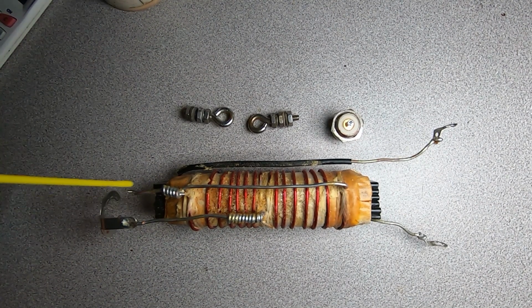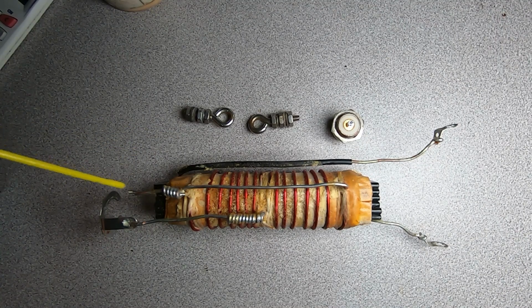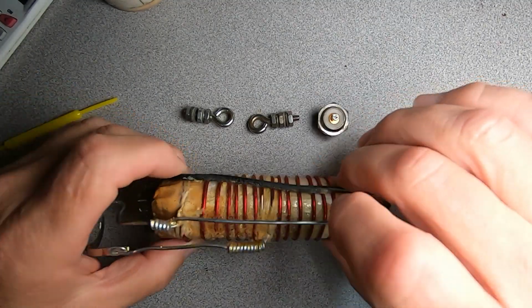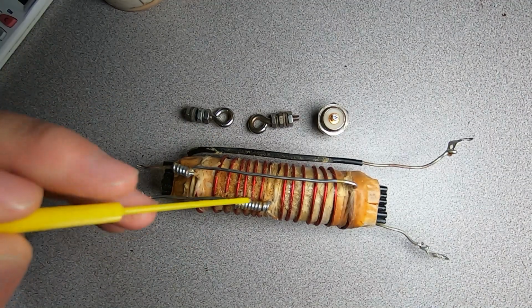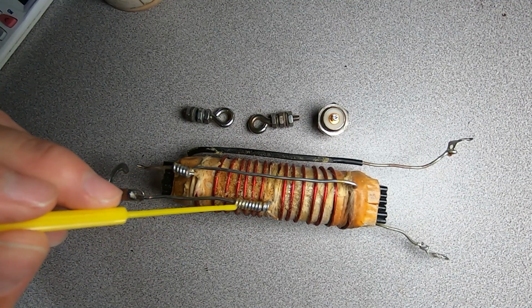Here's our transformer removed from its enclosure. I had to cut both ends of the enclosure to withdraw the device intact, as almost 100% of the device was encapsulated in foam. The construction of this device is very impressive in my opinion, and the interconnection points are wire wrapped and completely flooded with solder.